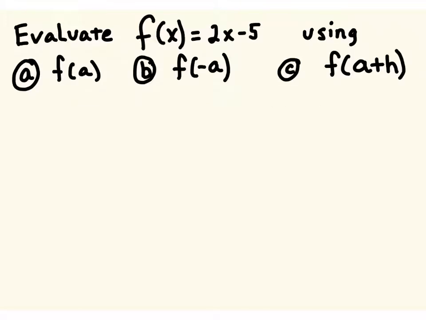So suppose we have a function f of x equals 2x minus 5. For those of you who may recognize that, that's a fairly straightforward linear function. So if we solve this, I'm going to rewrite the function just a moment, but I'm not going to put anything where the variables are.